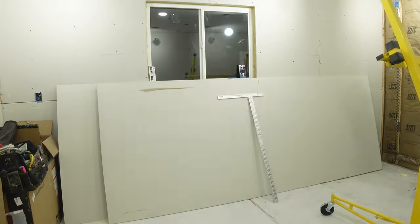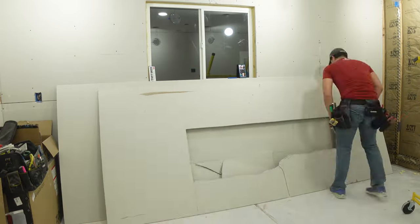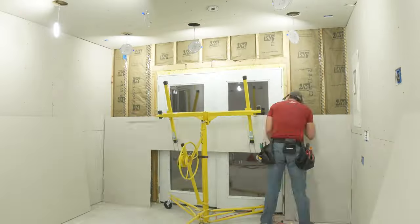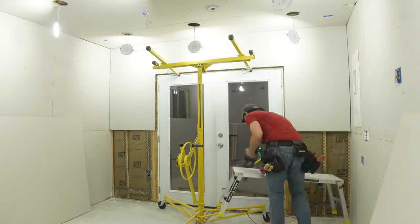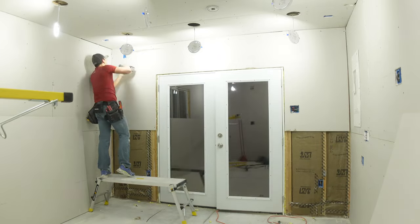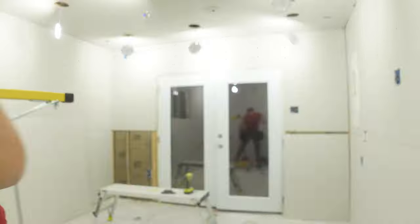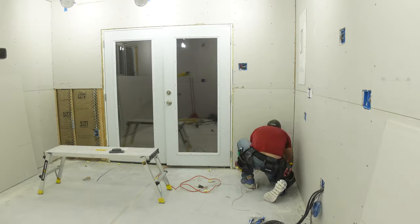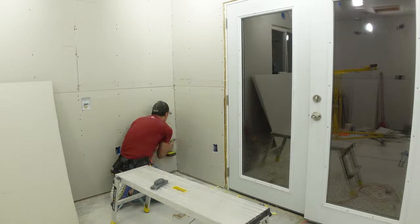The most challenging part of the drywall for me was cutting the shape out of a single piece to hang over the door. I didn't want too many joints around the door because that tends to be where you get cracking, and I was trying to avoid that as much as possible. So I guessed really well on my measurements and got that thing lifted up there somehow with the drywall lift in a way it's not really designed to do — but hey, it got up there, didn't it? Nobody died yet.